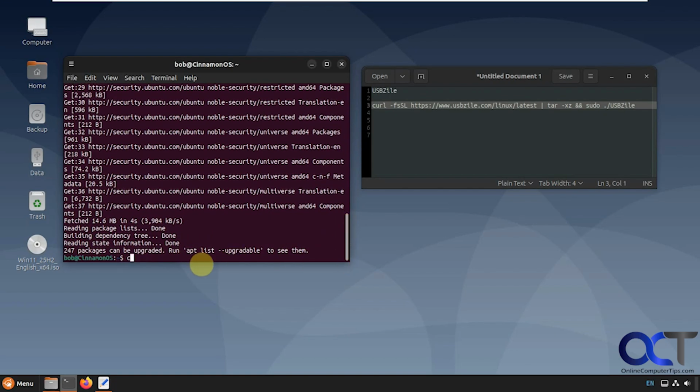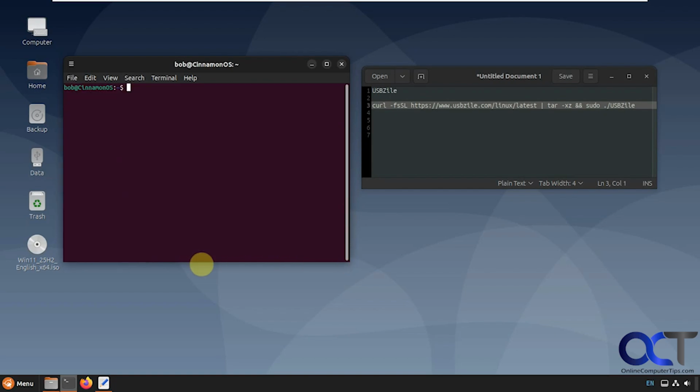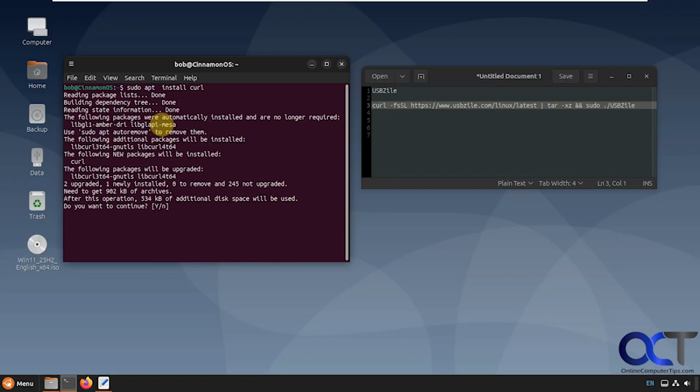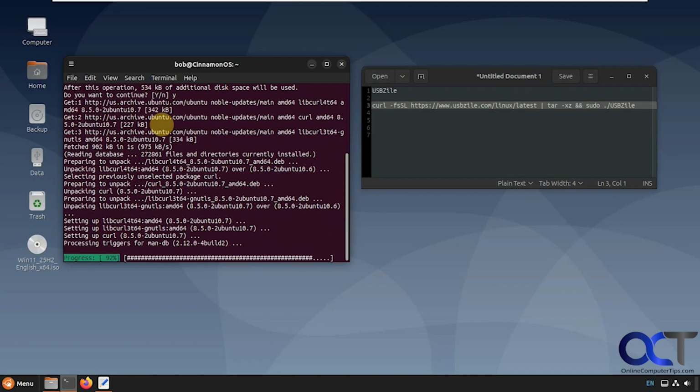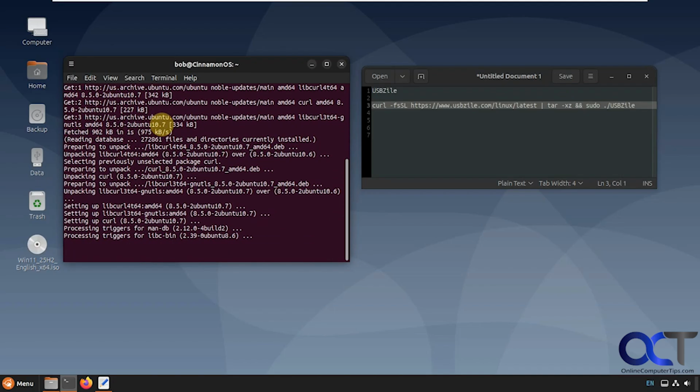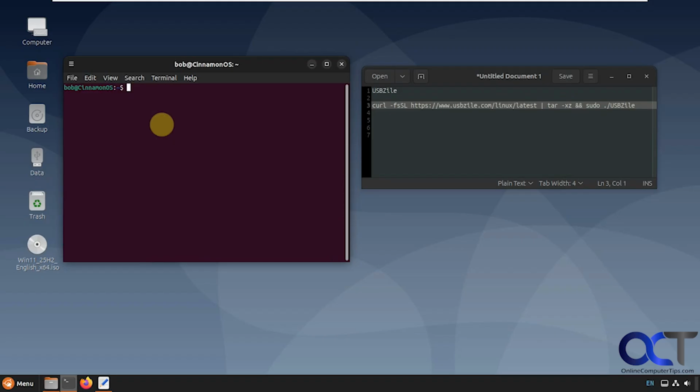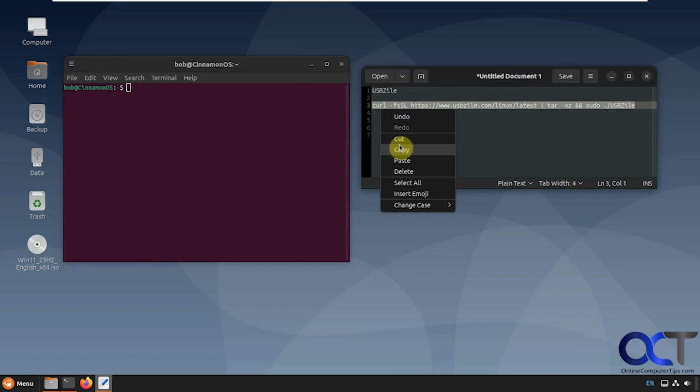Let's clear the screen first. All right, do we want to continue? Yes. All right, let's clear the screen again. Now we're going to run this command again, now that we have our repository updated and curl installed.